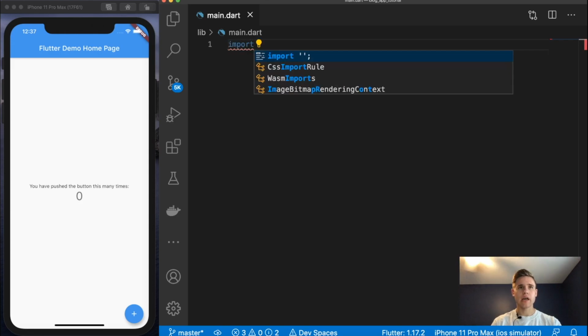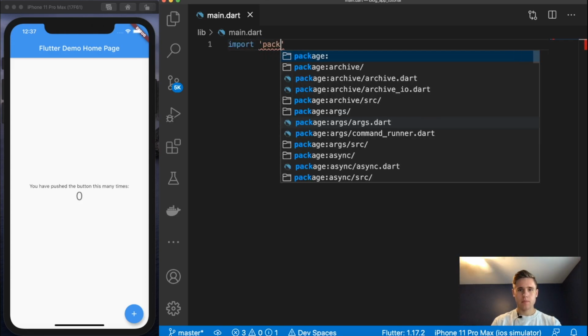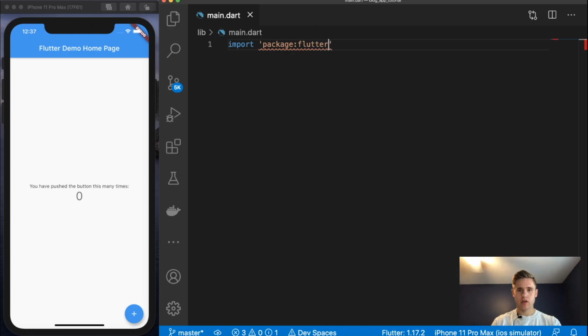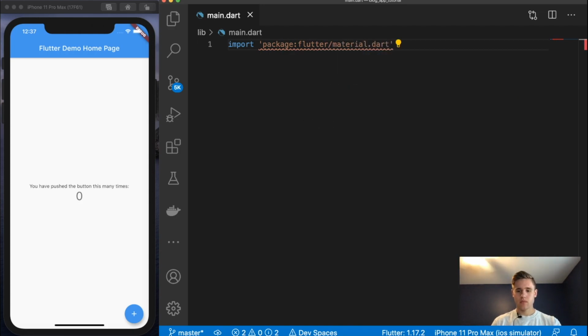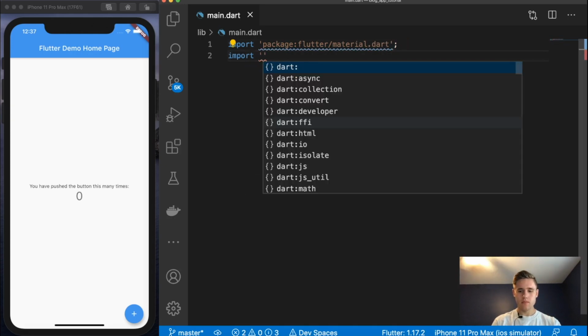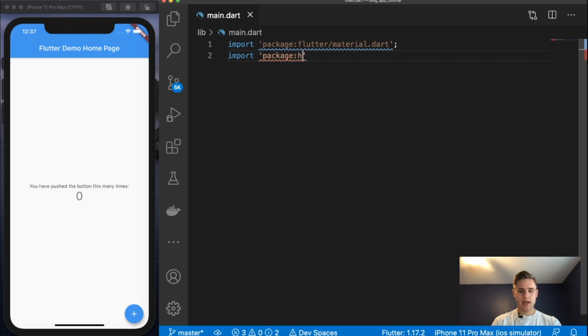So we're going to say import package:flutter/material.dart, and we are also going to import package:http/http.dart, and this will allow us to make the HTTP request to our API. I'm going to import that as http, just like that.